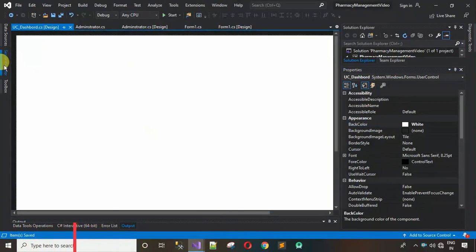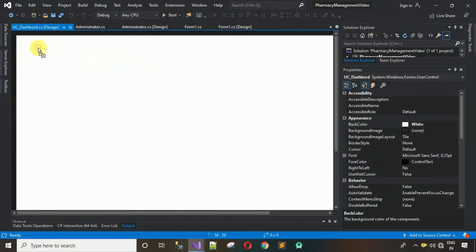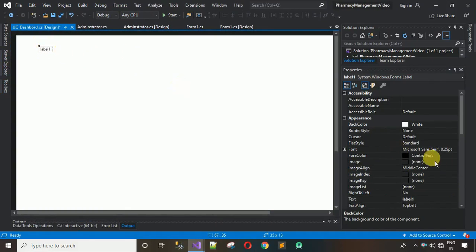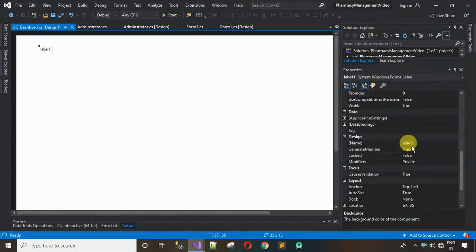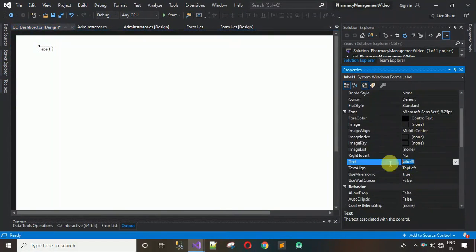Move back over here. First thing, I'm going to add one label. Just drag and drop it over here. Let me change the text first. Name this one dashboard. After this, I have to set the font for this one.